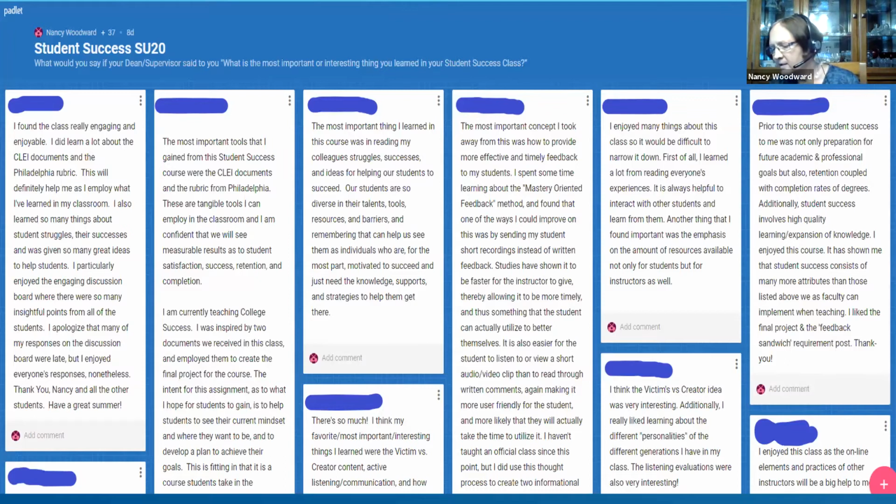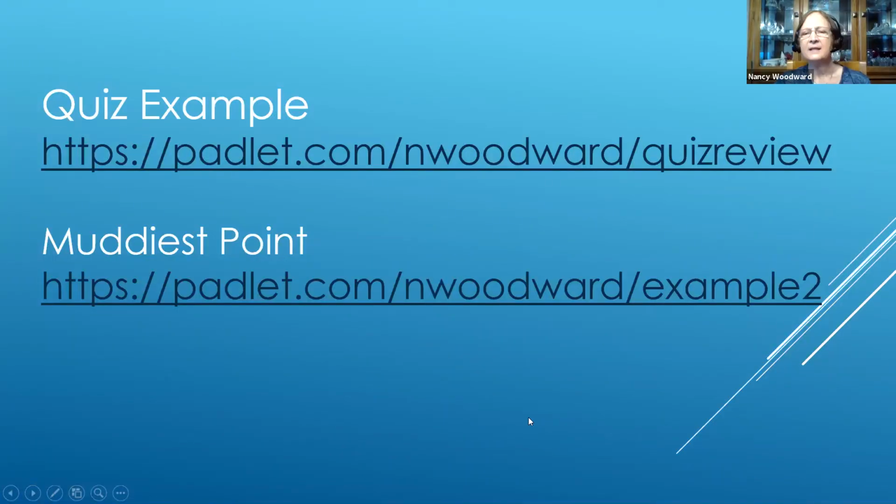Now, one of the reasons this becomes a student-to-student tool is that you'll notice that students can comment here. So they can talk to each other. So one student can write something and another student can comment on it, and then another student can comment on that if they want to. And I'm going to show you a quick example of a way to do that.